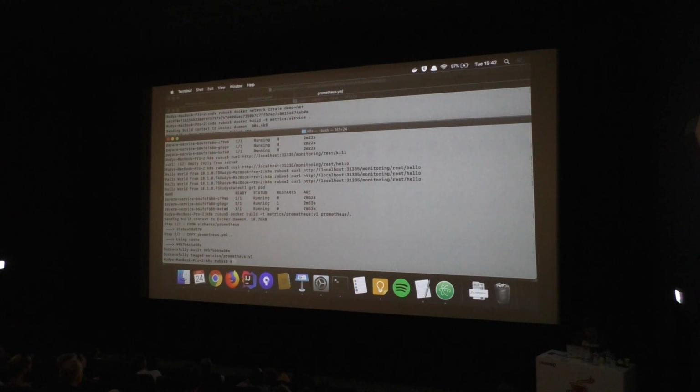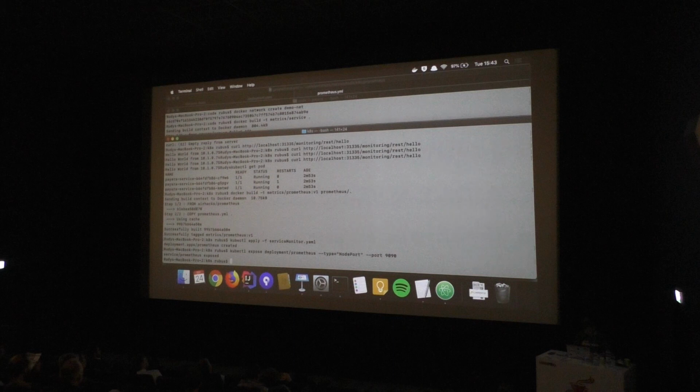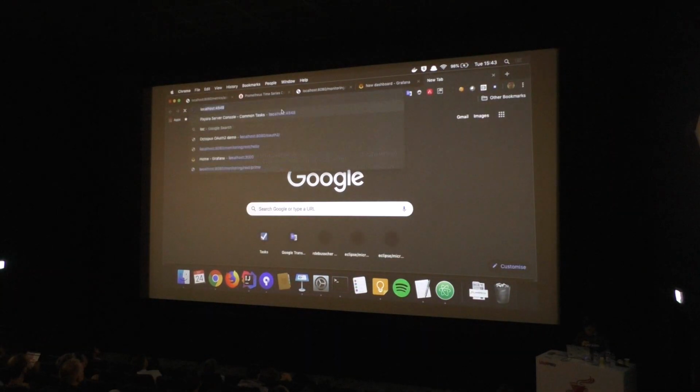Again, kubectl apply -f for the service monitoring. This starts up now one instance of my Prometheus, which is then connected to that Kubernetes system. I need to expose it. It's probably too long to find it like this. So expose. And if everything went well, I can again go to localhost 9. No, I have to look up the port number.